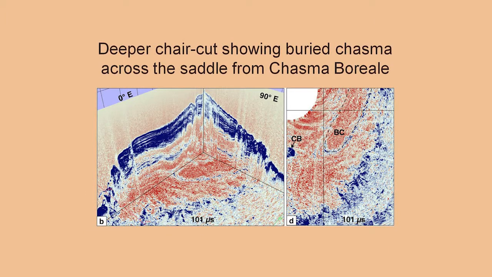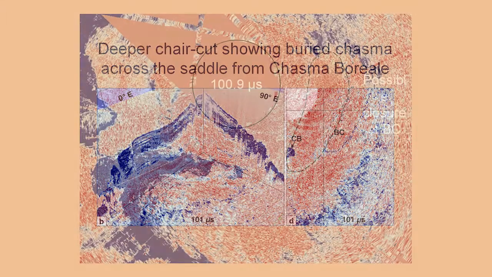Scrolling down a little deeper into the data set, over here you can still see Chasma Boreale cutting out this area. But across the saddle from that, you see an oval feature. As he slides up and down in the volume, you can see that it is a synclinal feature — in fact if you map it out, it's a big subsurface chasma of the same size as Chasma Boreale that was subsequently filled in with ice. This is a completely new find from the radar data and has important implications for the evolution of the polar cap over time.